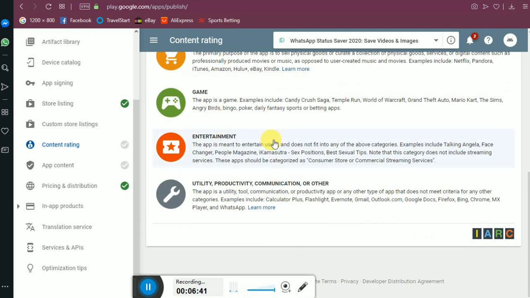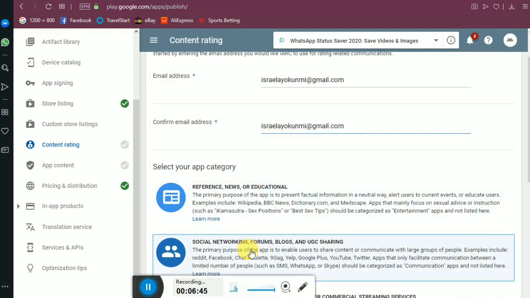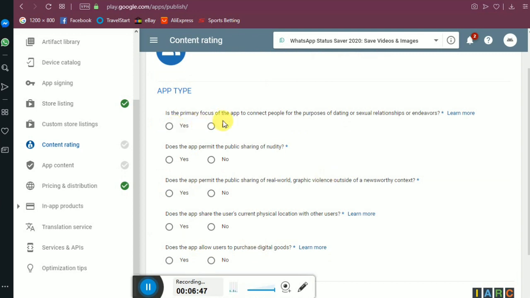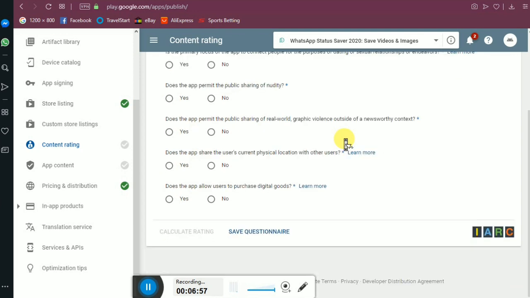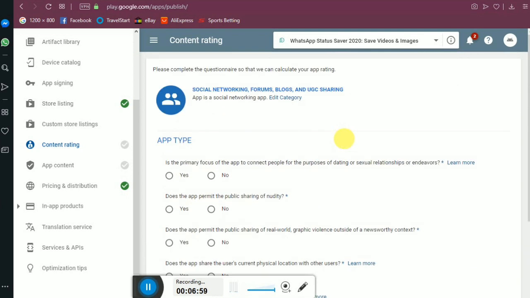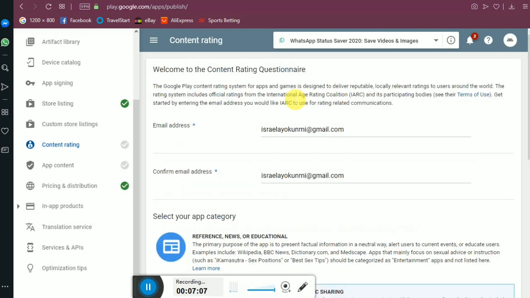So I'll click on social, then I have to fill in all these primary focus options, such as whether the app connects people, or I can just use tool, because I think this app should be a tool.